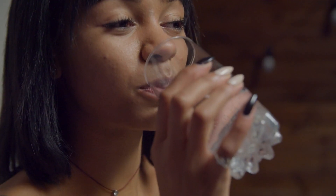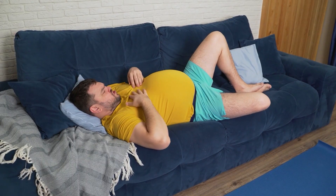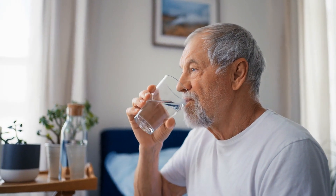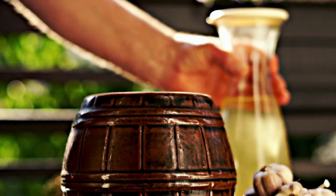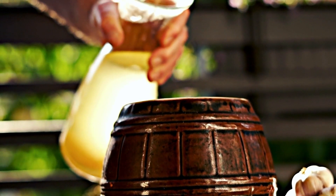Finally, let's talk about better health. Drinking Apple Cider Vinegar has been linked to a ton of benefits. It can promote a healthy gut by increasing stomach acidity, improving digestion, and reducing bloating and gas — plus it's a natural remedy for heartburn. It's also been shown to help lower blood sugar levels in people with type 2 diabetes, as the acetic acid can improve insulin sensitivity. Some studies also show that drinking ACV can help you feel fuller for longer, reducing calorie intake and supporting weight loss.